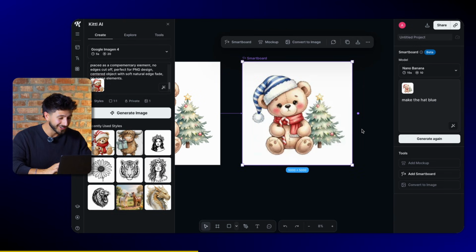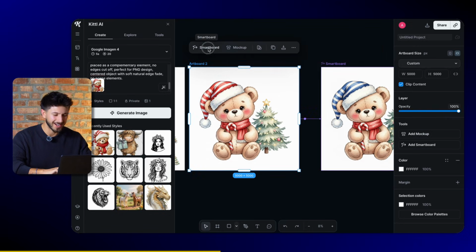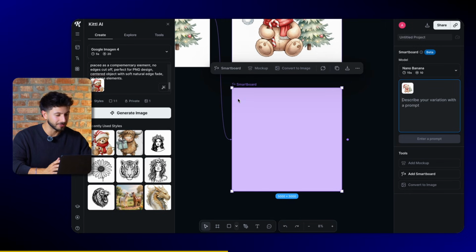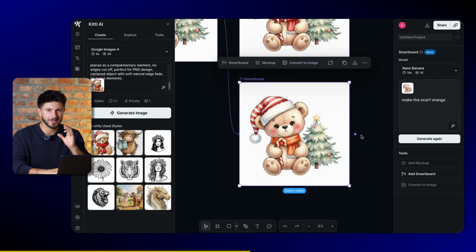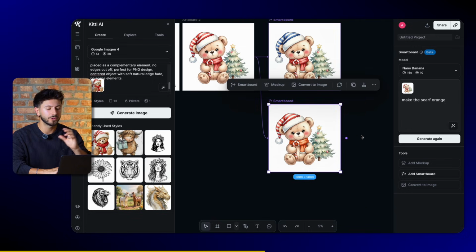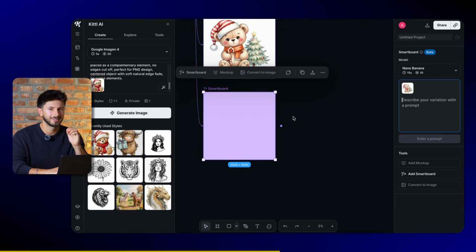And as you can see here, guys, the consistency has remained, but it's just changed that one aspect of the image, which I think is pretty cool. And again, this feature is really amazing because you can just continue to create smart boards and change, you know, just 1 or 2 things each time. And it really lets you have that element of control over the set that you're producing with the consistency, which of course you need to be able to make a premium set of clipart.